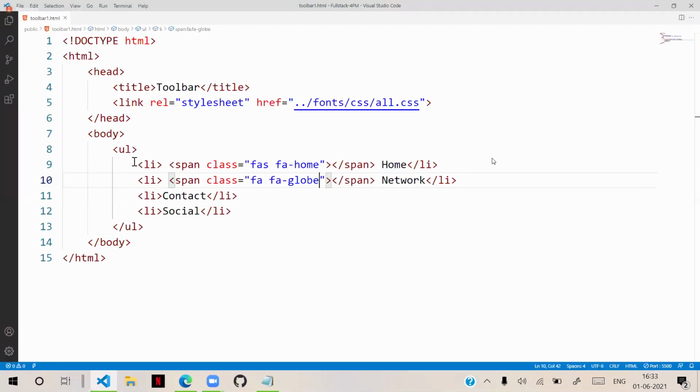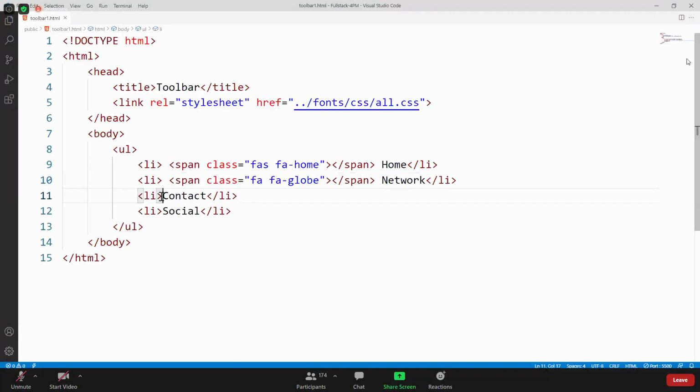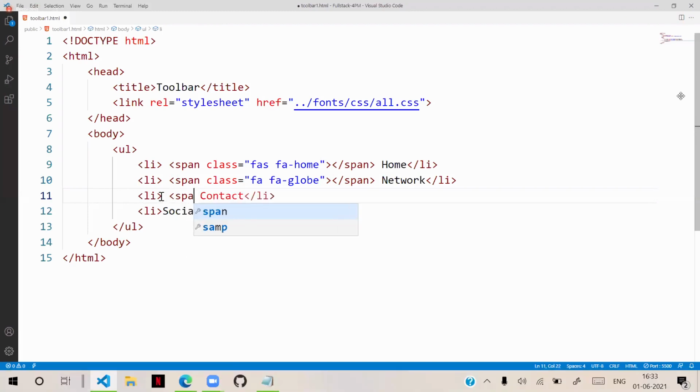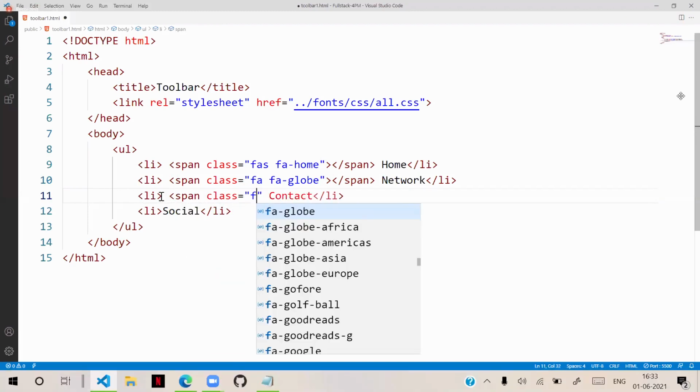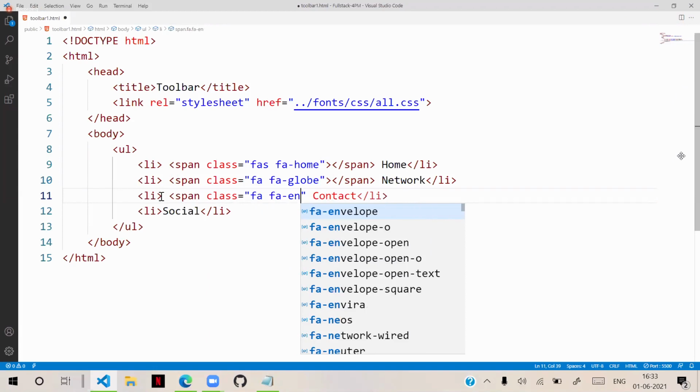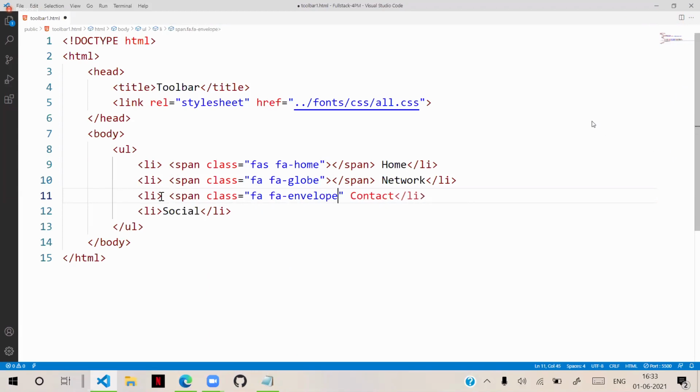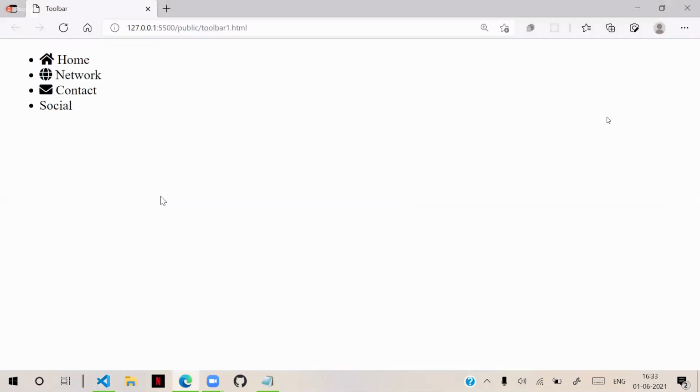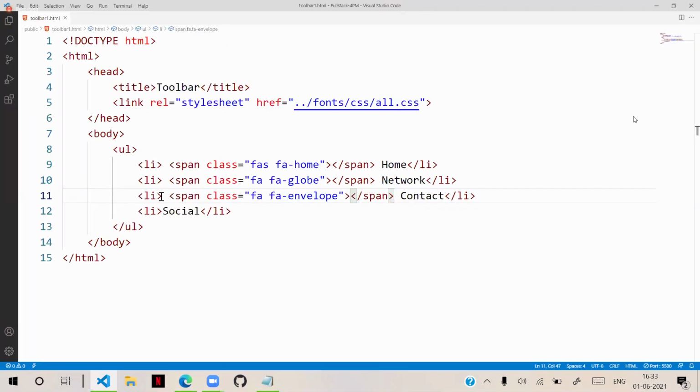Fine. Now for contact, so we have span. So class FA and FA envelope. So I'm giving FA envelope. So that will get the contact symbol. And social. So I will give here span.